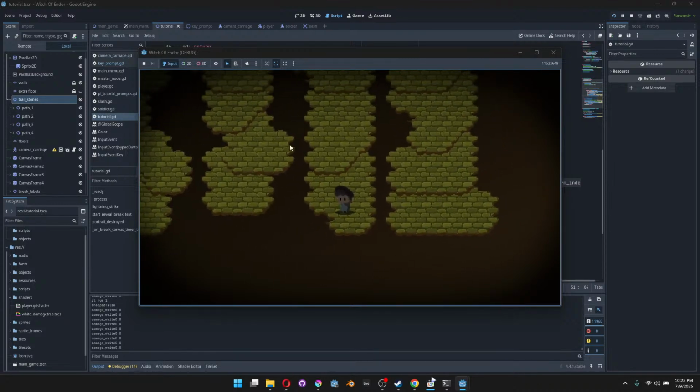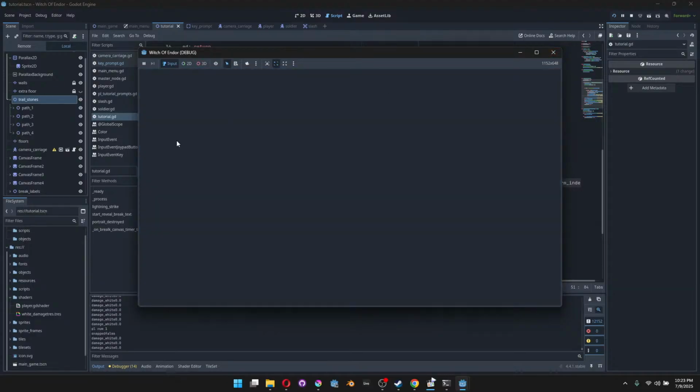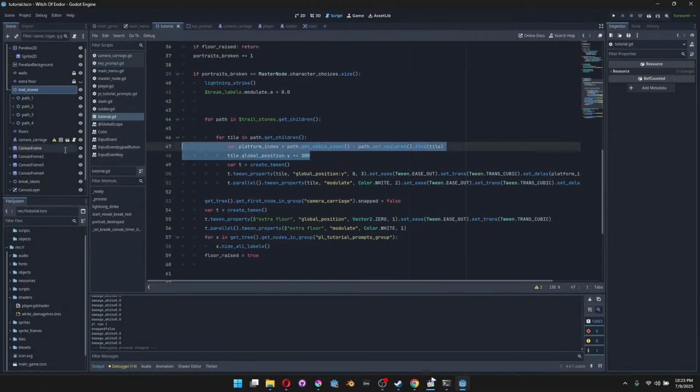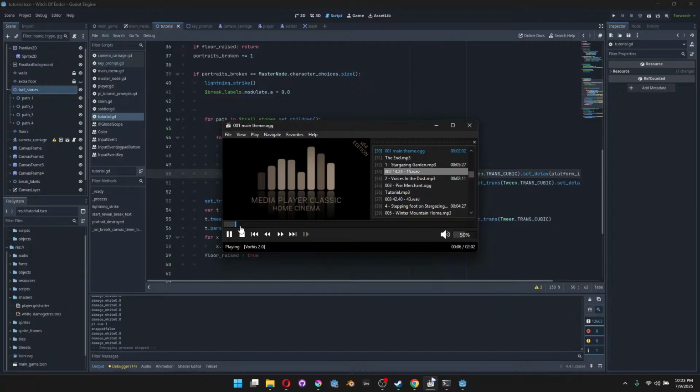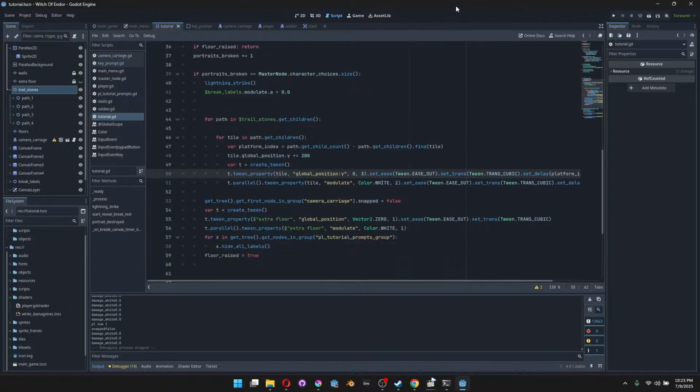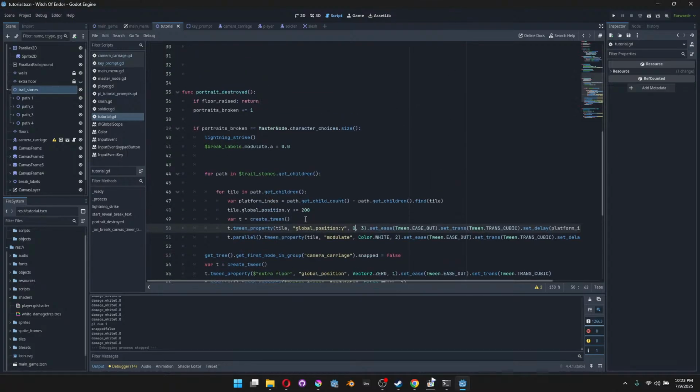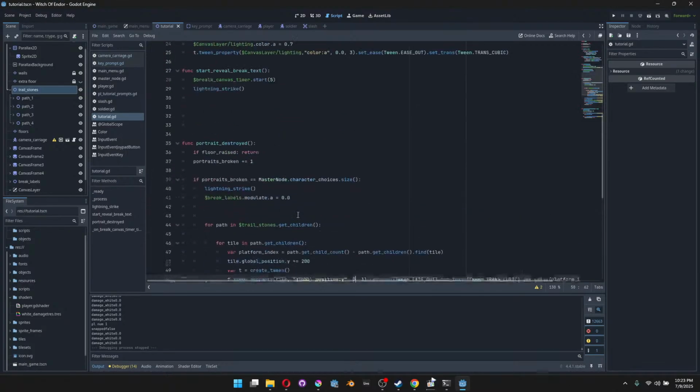Okay. You know what? We should only build the platforms for the players who actually exist. I think that's what we should do. Let's see here. Okay, how do we know if the player actually exists?